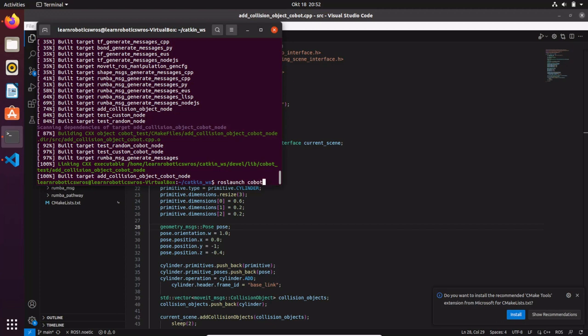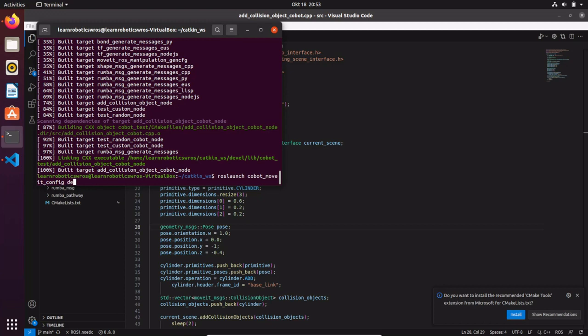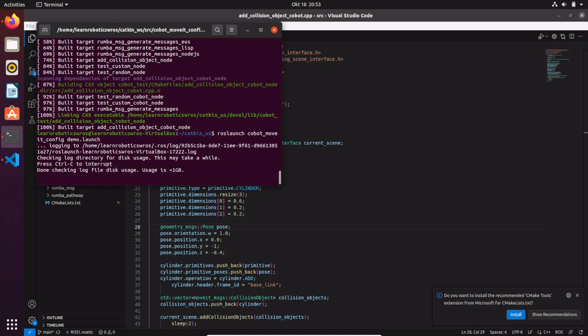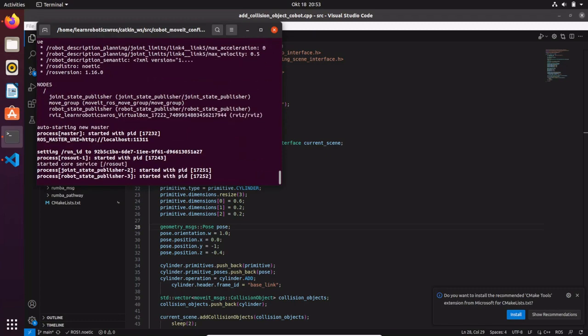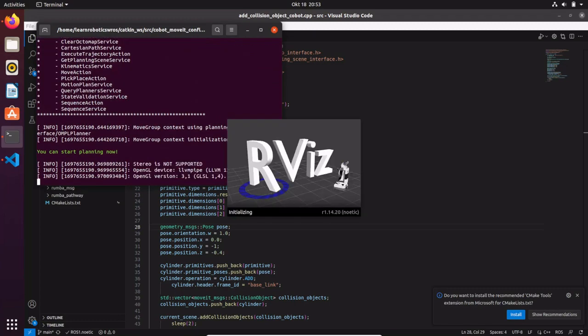So as always in this series, we are gonna launch the demo launch file belonging to the Cobot MoveIt configuration package provided by the MoveIt setup wizard.